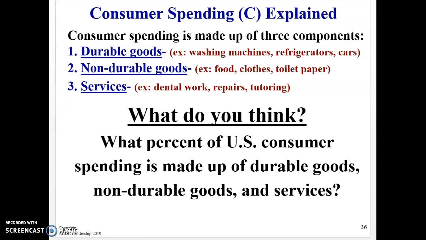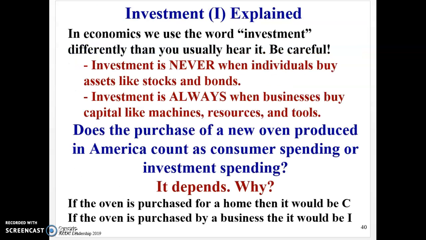When we continue on, we're going to see what our investment is. And remember, you've already heard this before. This is my big red light. This is my sprinkles, right? Whenever you hear the word investment, we are not talking about the assets here. That was part of what we did before. Those were the things that we were investing money to make money, as in Unit 5. This is the second one. This is that investment where businesses are buying capital machines and resources, new ovens, more tractor trailers, bigger factories, because as we start producing more of those things, the consumer spending is also going to go up.